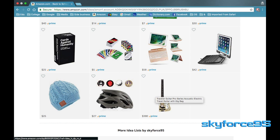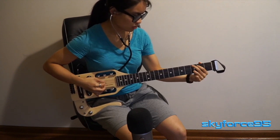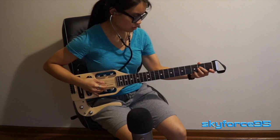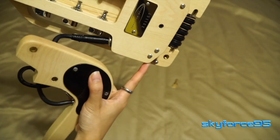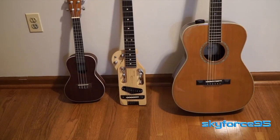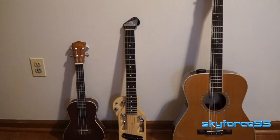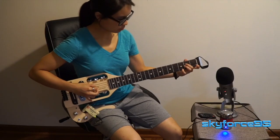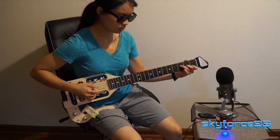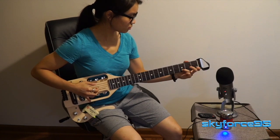And then finally, I really love this if you love guitar and you don't want to bring your full guitar with you. This is an electric acoustic guitar that's a travel size, so you can see in my review video how it's able to actually store up in a really small space, but it has a full length fretboard, so you don't need to worry about your hands being more crammed than usual, but it's really portable. So I really love this guitar. I think it's well worth the money if you are one of those people who travel a lot and you want to have a really small portable guitar with you.